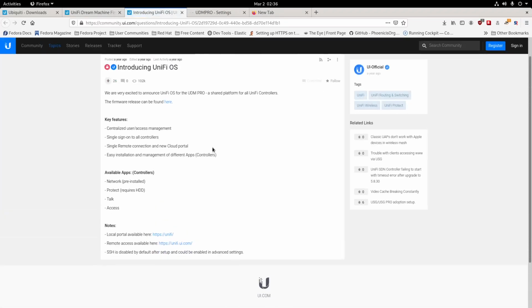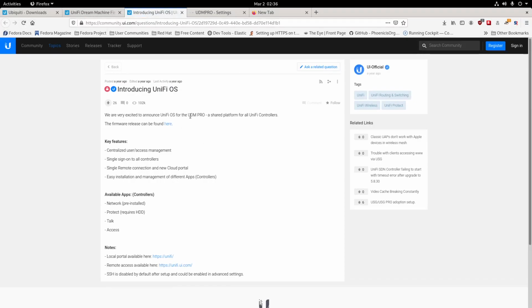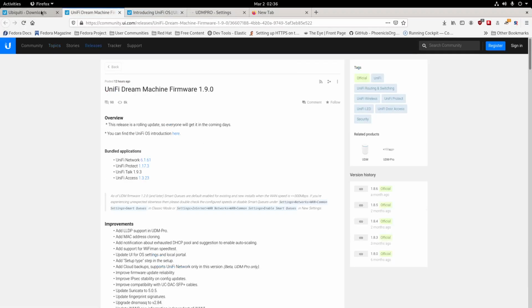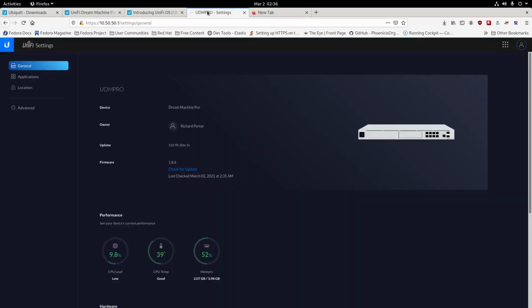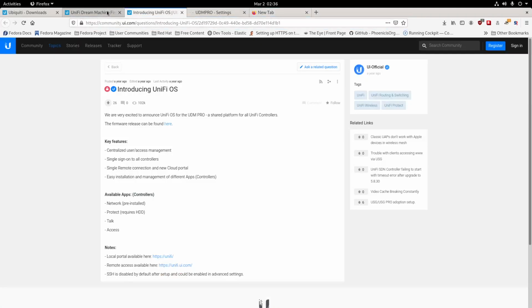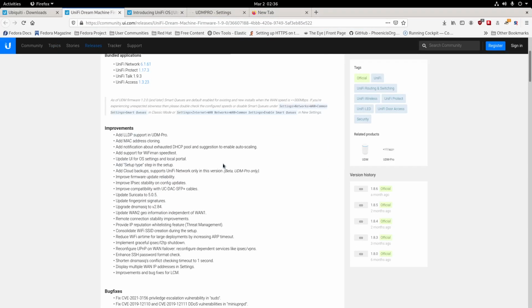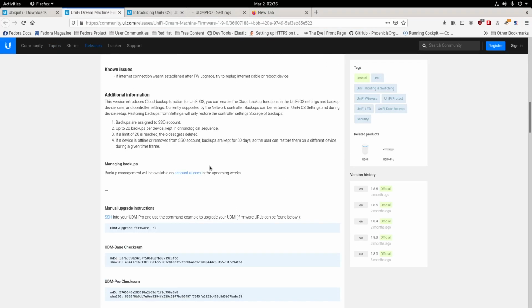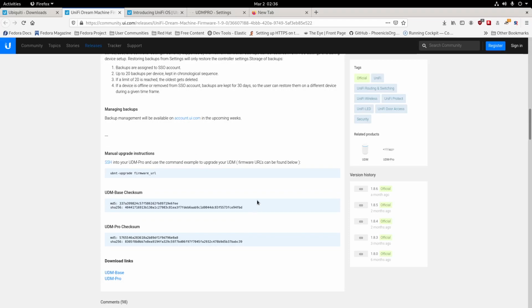It tells us everything here. As you can tell, we need to manually do it, and so we can just try to pull the auto update here, because we can see that it didn't automatically pull it. So we're going to do it the next way, which is to follow the upgrade instructions here.